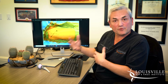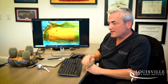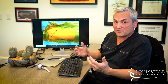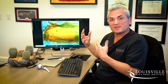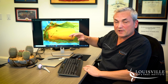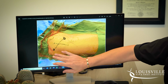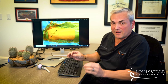Now, there are certain parts of the body that we always adhere to Langer's lines, and there are certain parts of the body that we've just kind of neglected over the years. And when I'm talking about years, I mean decades, way before I was ever in medical school. But now we're starting to creep back to basic science, and we're starting to take these Langer's lines back into consideration. And I can tell you from experience, and I've done over 11,000 total hip replacements, incisions in this transverse orientation, or this bikini orientation, heal fantastic.